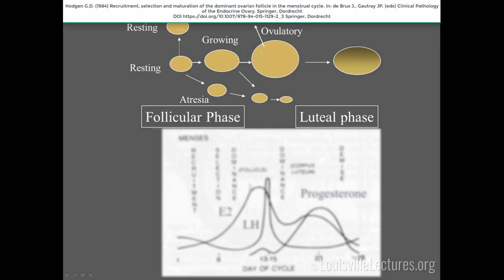The levels of estradiol change during the cycle. They rise to a level of about 300 picograms per mil, and that's one of the factors which triggers the LH surge. You can see the progesterone level goes up only in the luteal phase and is quite low in the follicular phase. So if you measure the progesterone during the luteal phase, you can show that the woman is ovulating.